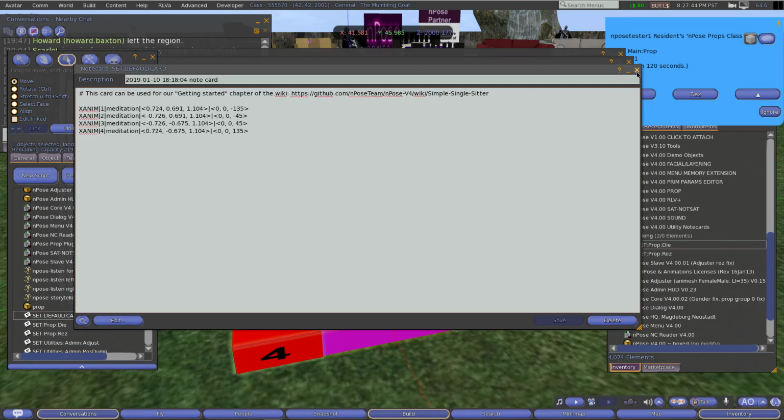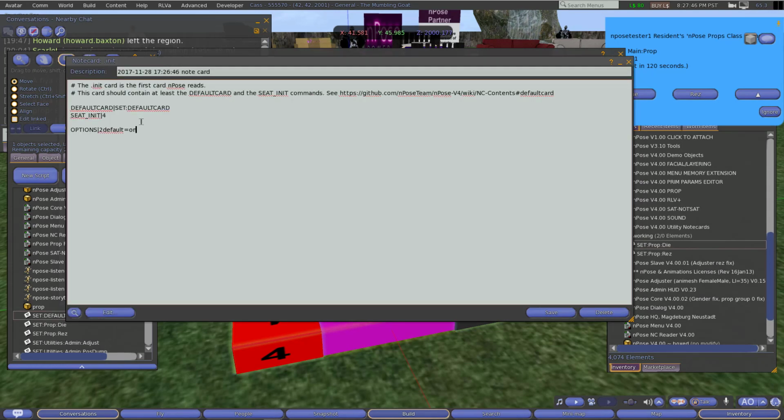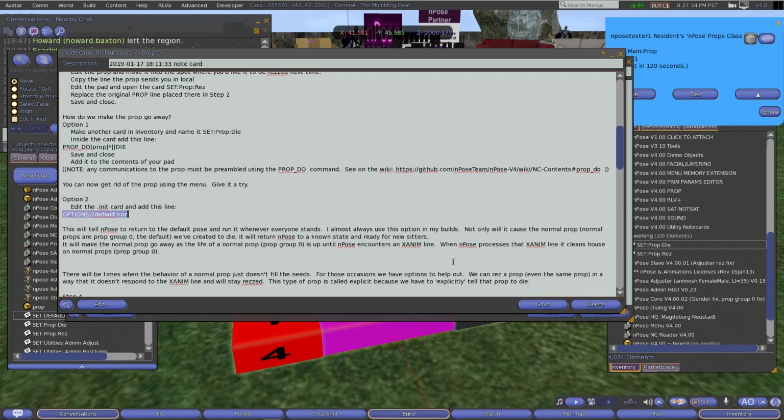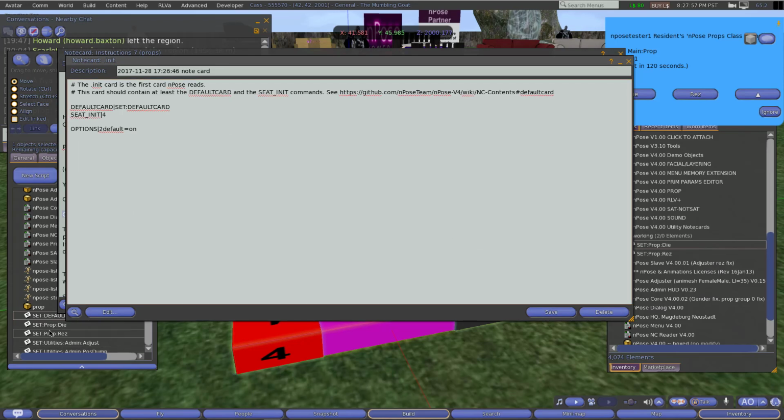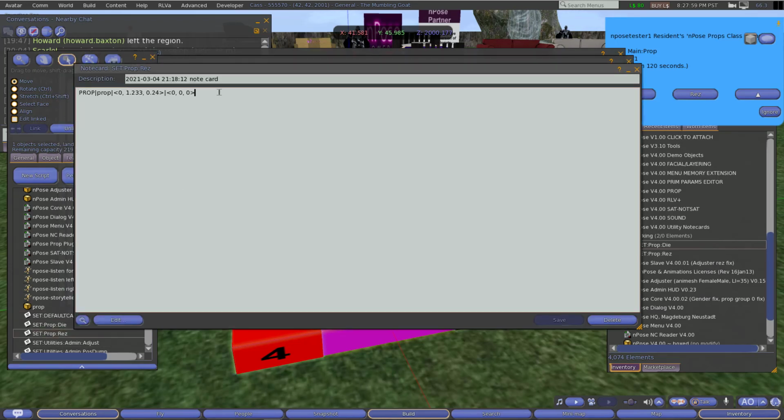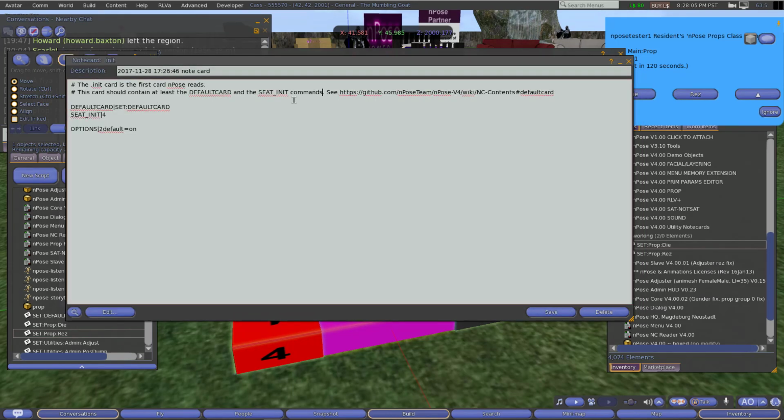Boom. Now, there's an interesting property about this in that the way we've rezzed our prop, that's not the card I wanted to look at. The way we've rezzed our prop with res, we haven't supplied a prop group to it, so it's going to default to prop group 0.